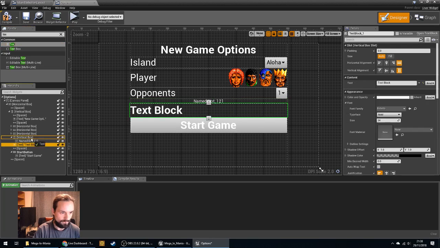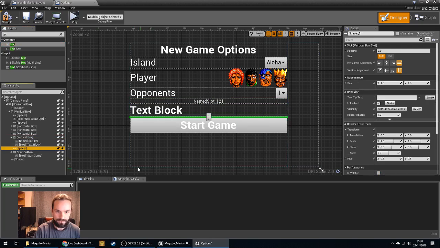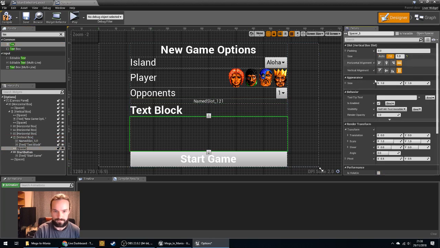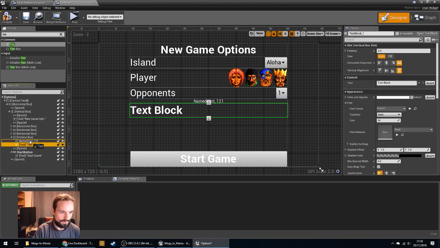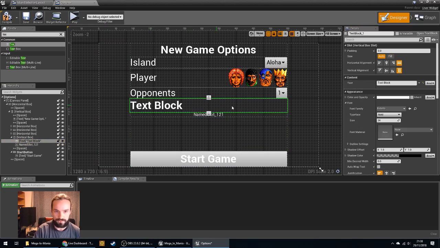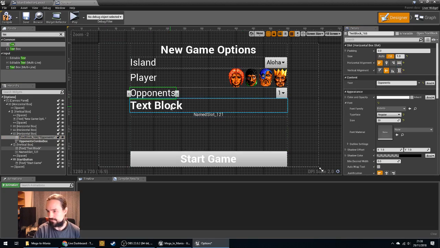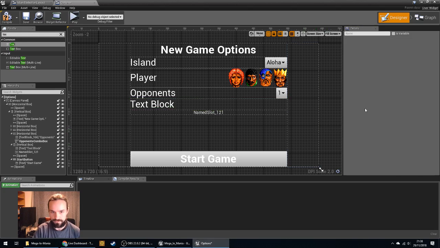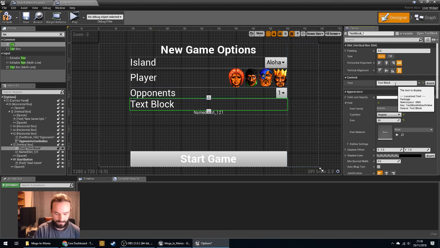Yep, and that one in there. A spacer. So this text block is going to use the same font as the others. Maybe start location.